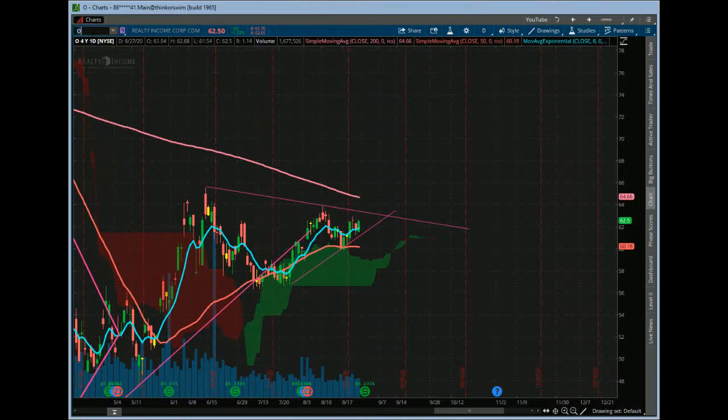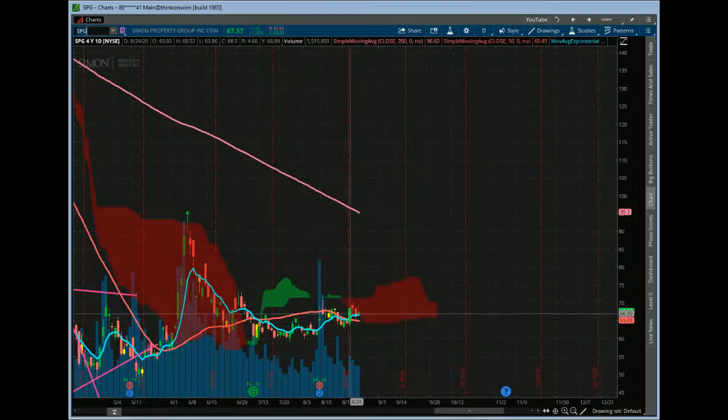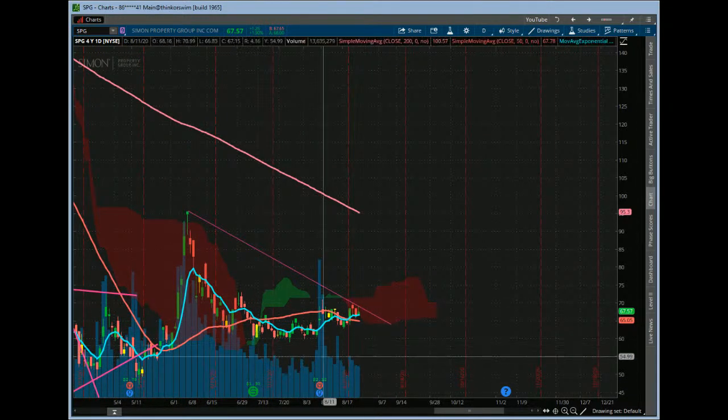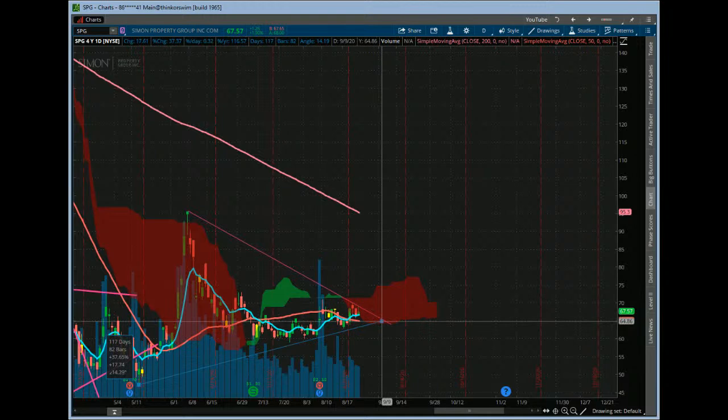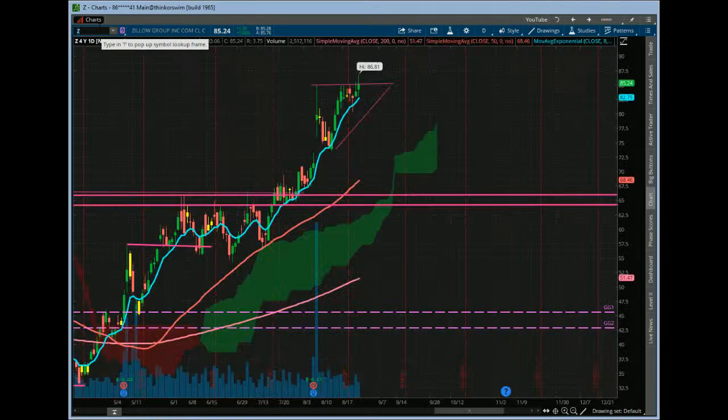And then we've got SPG, another real estate name. So again, talk about Amazon buying their properties and all that stuff, or trying to turn the properties into Amazon fulfillment centers, whatever the case is there. But until anything happens here, we just have to see how it holds this triangle range and look for a volume breakout on those. Z, we looked at a little bit earlier, nice all-time high, but it still came back into that ascending triangle on that one, so see how it holds there. AXP got perky today again with the rest of the financials.